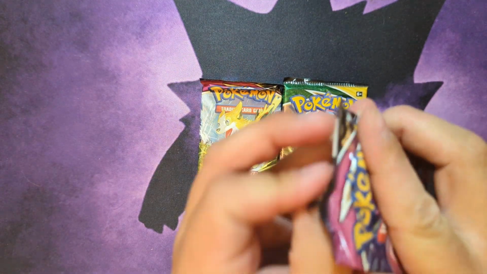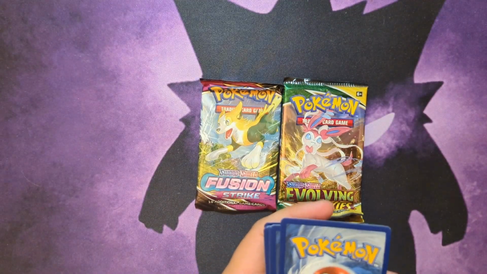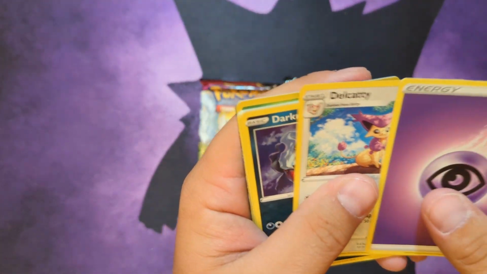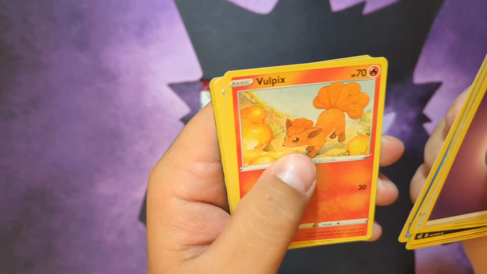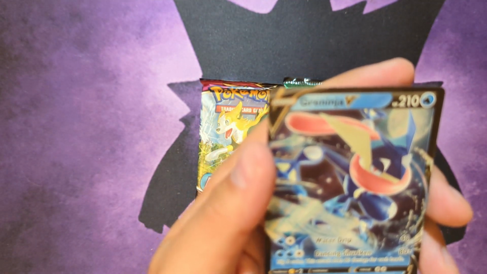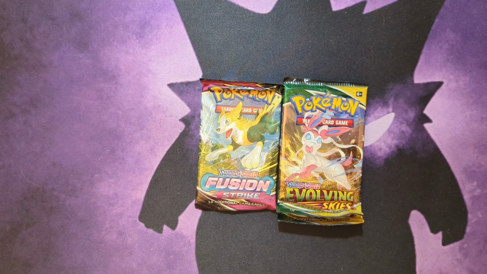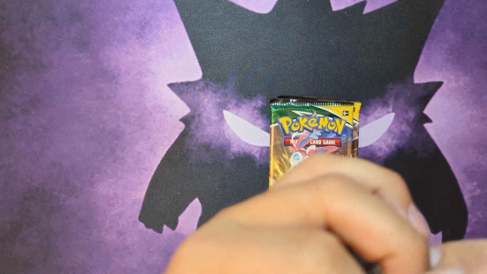A Fusion Strike, because like I said, I'm not sure if this is ever going to have any good pulls in it, like the alt arts and stuff like that. Code card. Four. Hopefully I got four. Yep. Delcatty. Darkrai. Croconaw. Oh, Galarian Corsola. This is all from the Sword and Shield era. Galarian Zigzagoon. Glalie. Ooh, Greninja V. Man, I've gotten quite a few of these V cards from these. Not bad. Yeah, the Boltund and the Greninja.